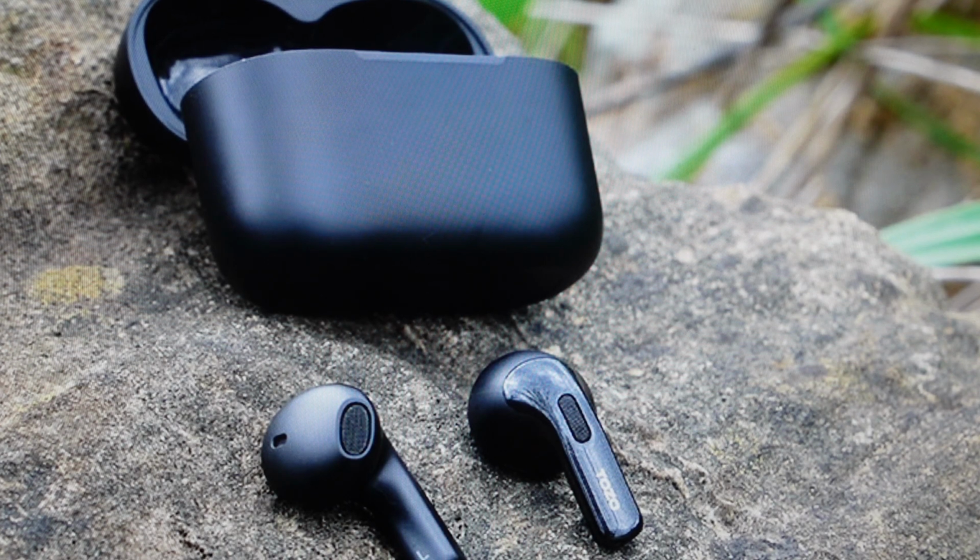The first one is troubleshooting. If these earbuds are not connecting to Bluetooth or they're not syncing or pairing with your phone or other device, or if the left earbud is not working or the right earbud is not working, so you're only getting sound out of one ear, a factory reset will fix a lot of these issues.